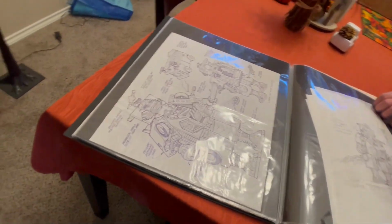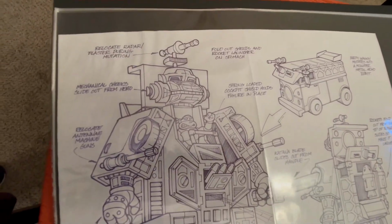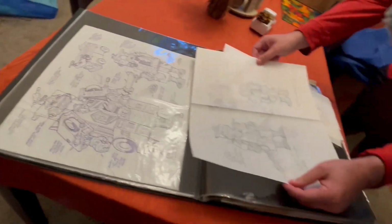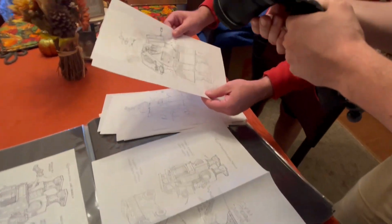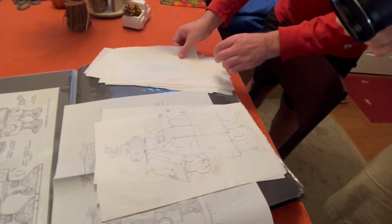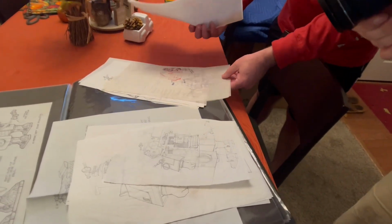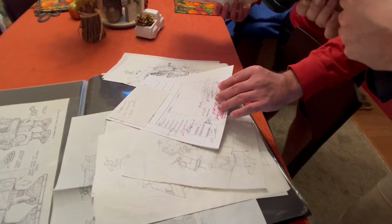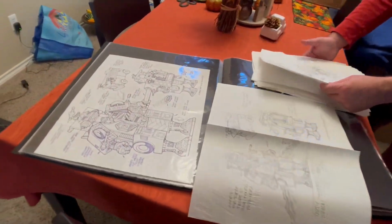And then this is just a whole packet of all the different iterations that led up to that. These are all the rough drawings of Metalhead. You see how that inspired that final one? But then you have just some roughs here. So yeah, just several pages here. All the rough sketches that went into the final. That's crazy. Wow.